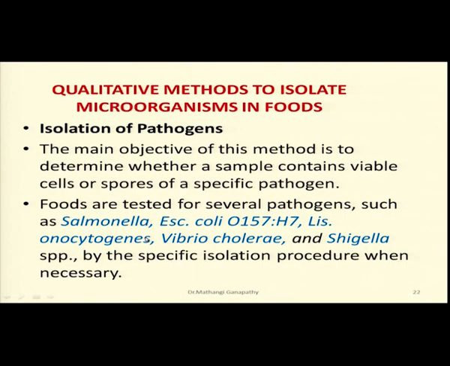E. coli O157, Listeria, Vibrio, and Shigella are the common pathogens associated with various foodstuffs which cause extreme cases of food poisoning. Even if these organisms are present in very small numbers, detection becomes very important, especially in ready-to-eat products. If you are going to market or export these foodstuffs, you have to give a certification saying that the food is safe. For that, you will randomly need to test samples. So testing for the presence or absence of these foodborne pathogens becomes very important under such conditions.